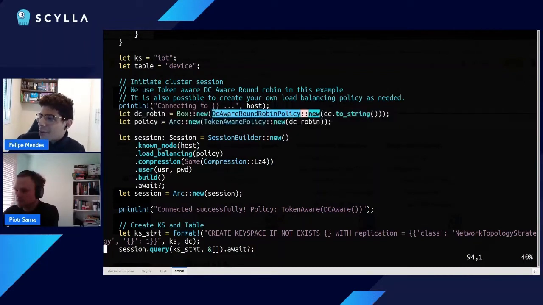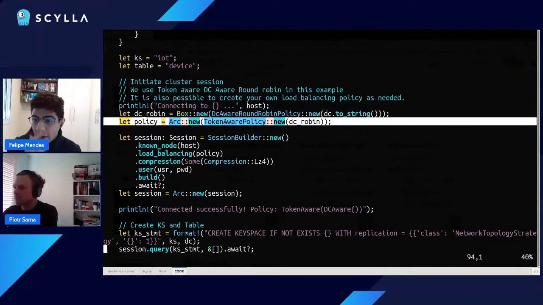So what we do after we specify the DC-aware round-robin policy is basically we add the token-aware round-robin policy on top of the DC-aware policy to ensure that our queries are being sent to nodes that are actual replicas of the data that we are writing to or reading from. For example, you may have a 6-node cluster and a replication factor of 3, which means that only 3 copies of your data will reside across different nodes of your cluster. Make sense?